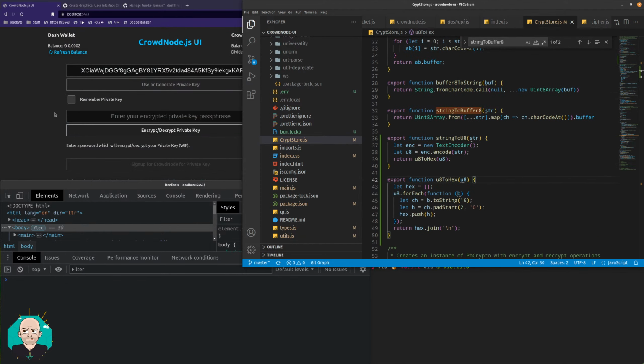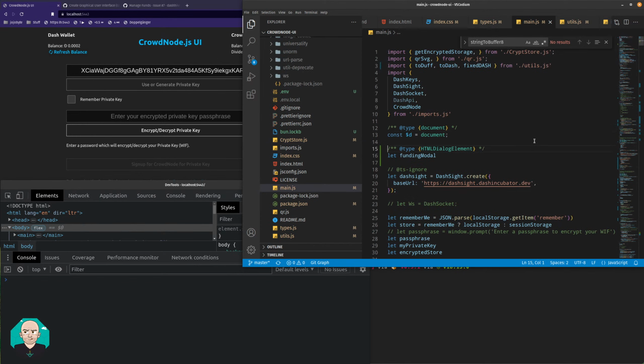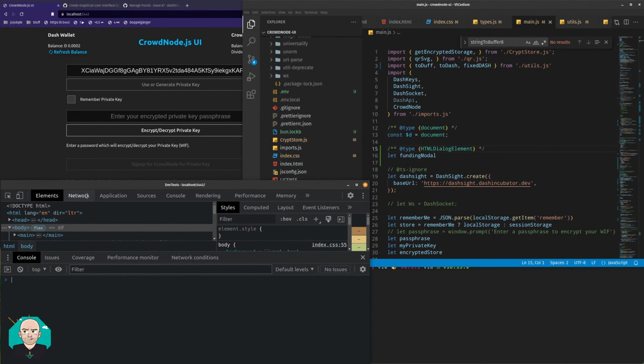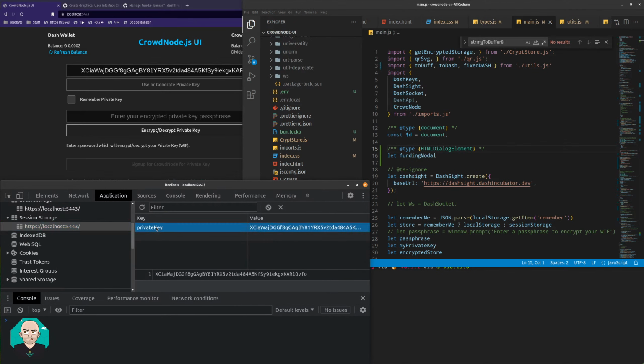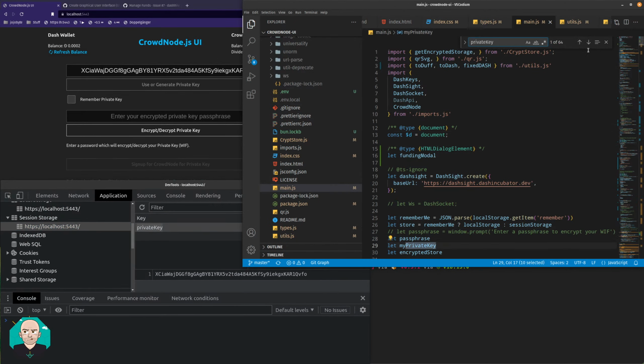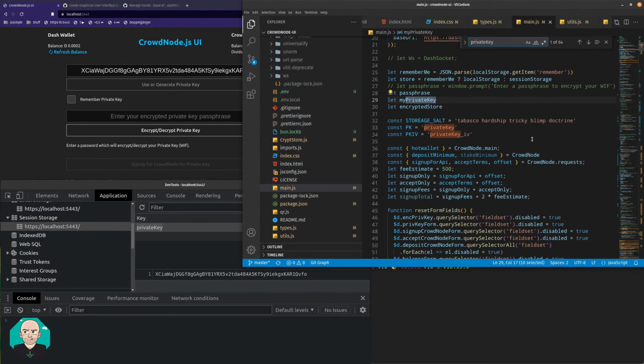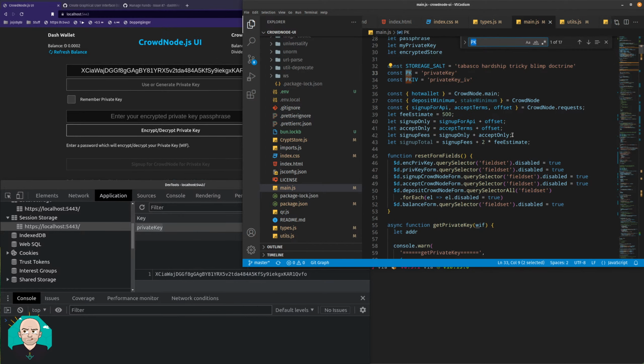All right, before I get to the multiple wallets, let me just go ahead and test these first. See what they look like. I believe the gist of what they are doing. Let's see, where am I storing stuff right now? Private key. So let's find this private key. It's less useful than I thought it was going to be. Okay.